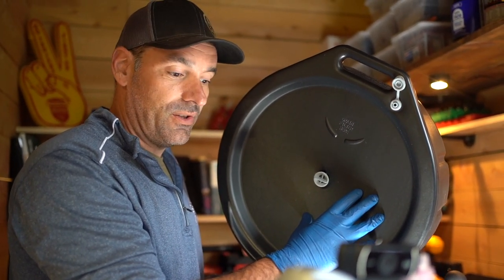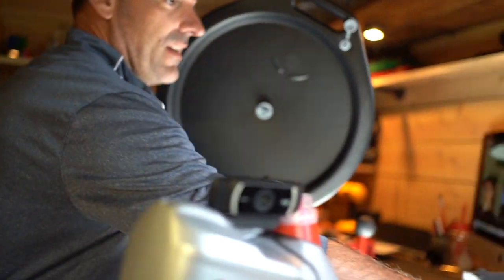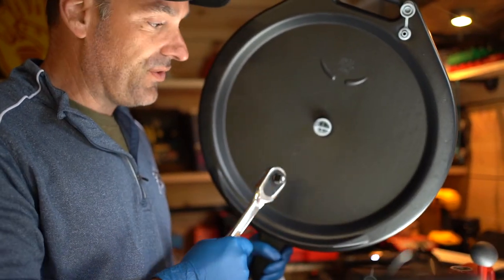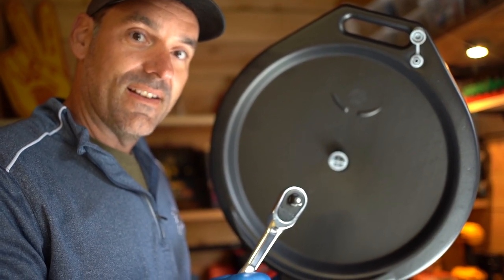So right now we're going to take our 13 millimeter socket and wrench and go down underneath the Jeep, position this, and open that drain to drain the oil that's in the pan. Do one thing before you do that. Just loosen your oil filler cap, just loosen it. The reason you want to do that is that way air flows through in there. But don't take it off completely, just loosen it. It's going to let air flow and then your oil's going to drain down smoother and faster.